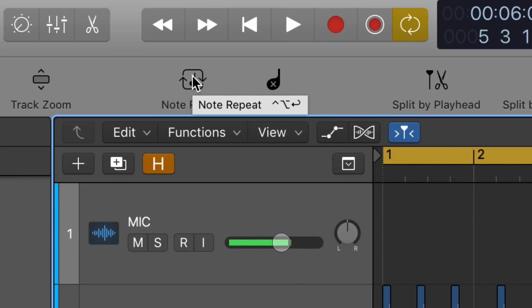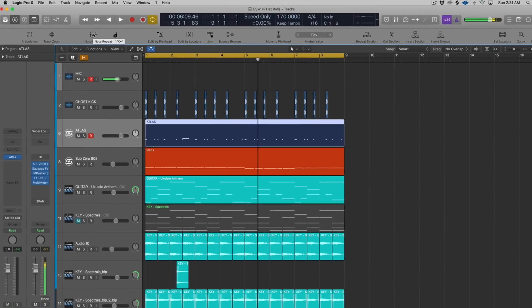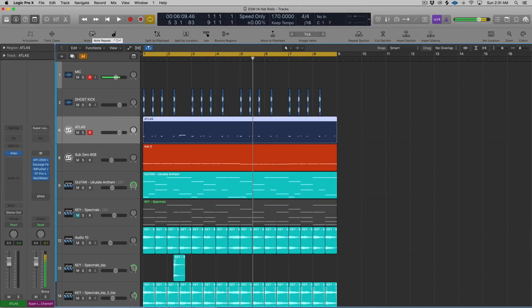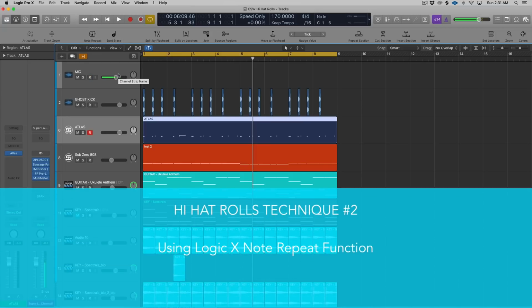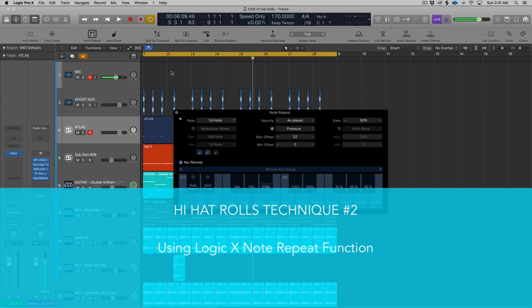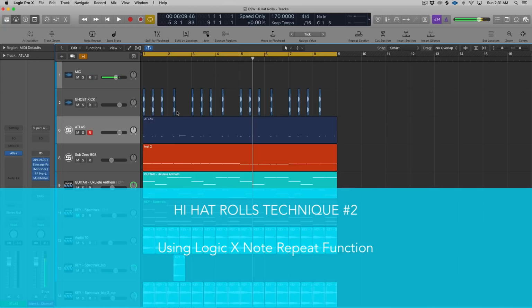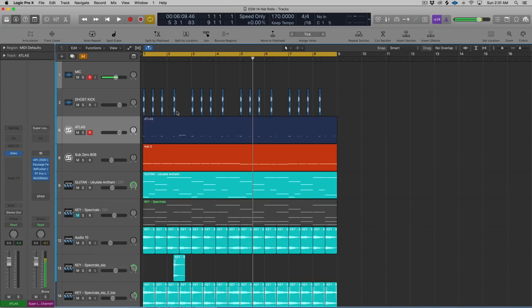So here's some pro tips to set up the note repeat, especially for you hip hop guys out there. What I would suggest doing is assigning the note repeat to an actual button on your hardware MIDI controller, right? So then when you hit that button, you're in your note repeat mode. I think that works best because if you want to use that hardware, that tactile sensation or workflow, you're never having to open up anything with the mouse. You just get to keep creating on your keys, or maybe you have a keyboard controller. Most of them come with pads now, right? Like mine does, and that's usually how I program drums in.